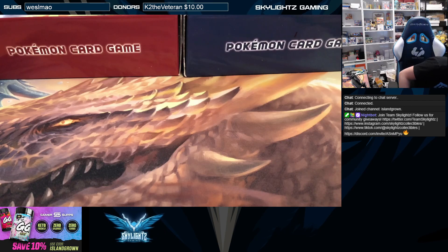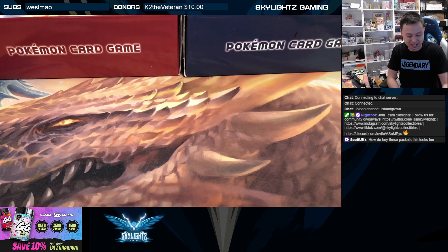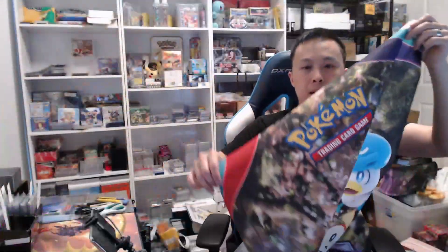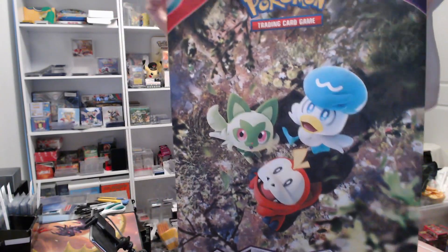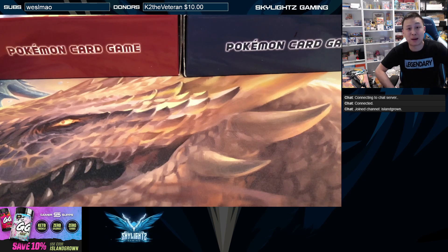Got this cool item here. Shout out to the Pokemon Company — always thinking about us in the community here, sending us some cool items to check out and even give away. What is this? It's actually a banner I can hang up — it's got two holes here. It's a starter. This is actually arguably the best pack art. There are four different pack arts and this is arguably one of the best, if not the best. Might actually hang this one up in the house. If you guys didn't see that booster box video I opened recently, make sure you check that one out on the YouTube channel.